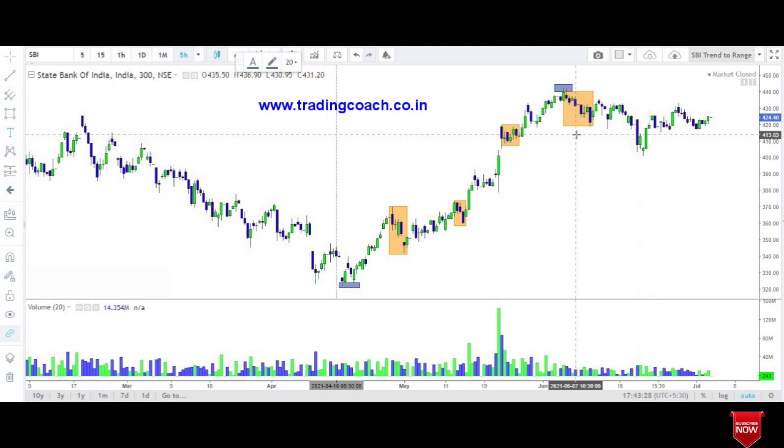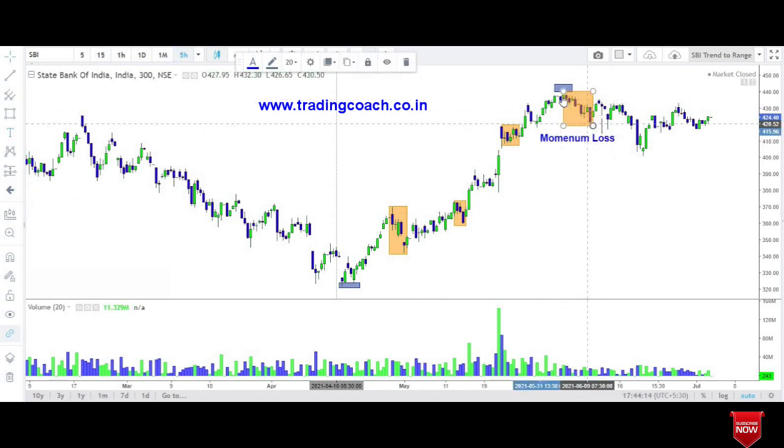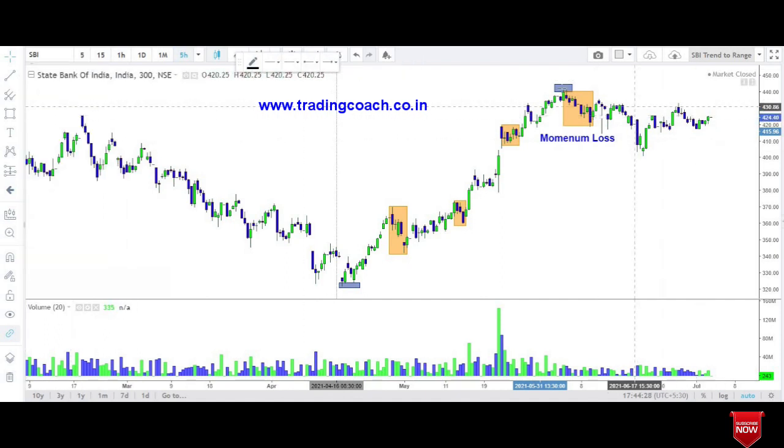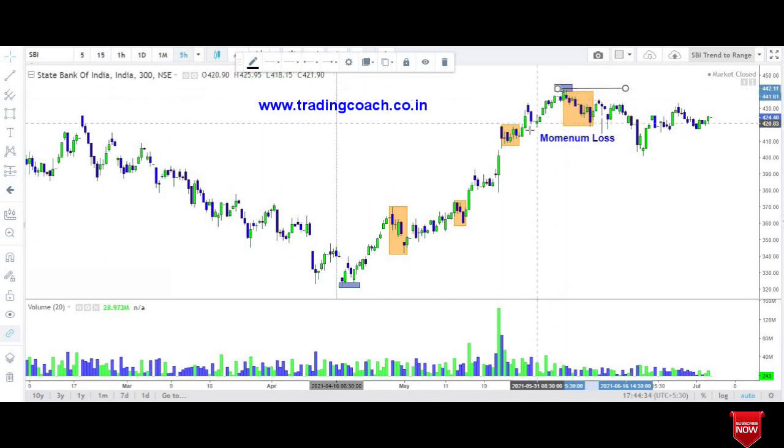So let us just call it a momentum loss. Here exactly we can see a momentum loss. Right after the pullback, the prices didn't pick up. Instead, the market quickly changed direction, which means the buyers have lost strength. And right after this failure, after the prices failed to go beyond the previous high of the previous upswing, the prices are quickly changing into a kind of range here, right? You can see a kind of consolidation here.